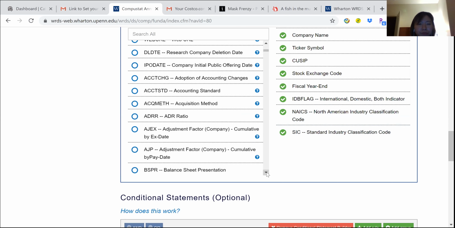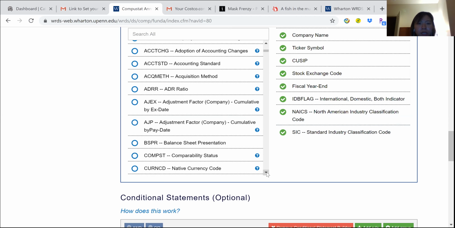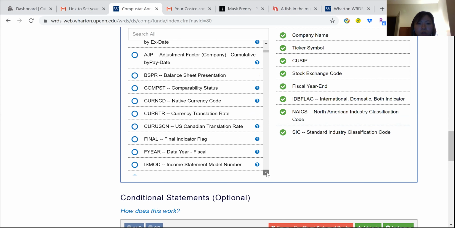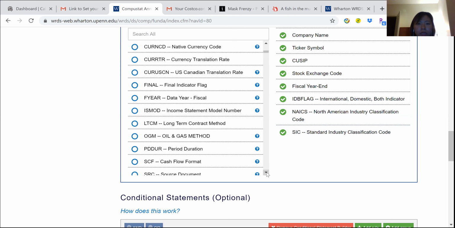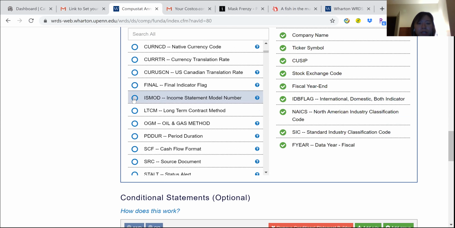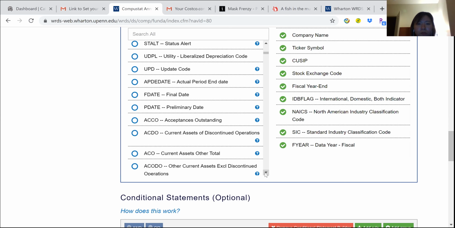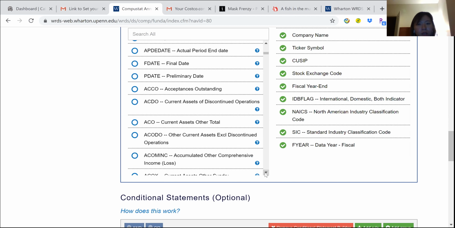And if you go down, the next thing is probably the fiscal year. That's important. It allows you to compare items. And then let's just keep scrolling down. So, okay, now all these are really the kind of data you normally see on a financial statement, but in more detail.